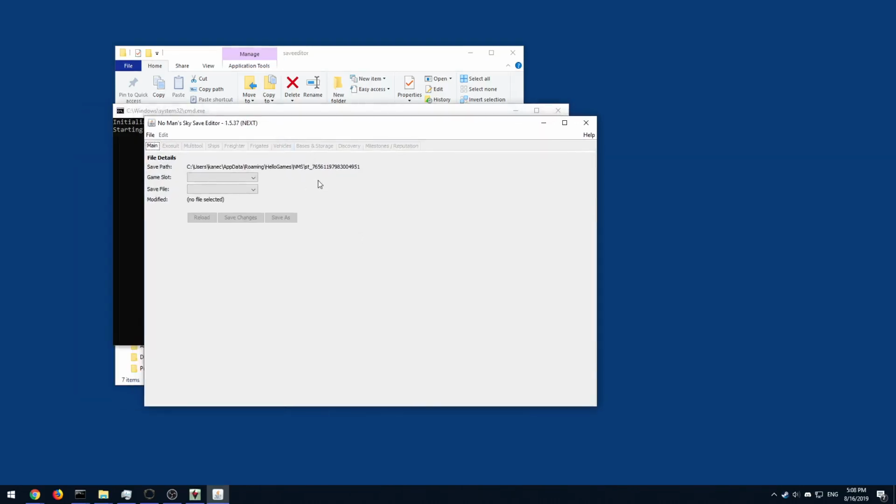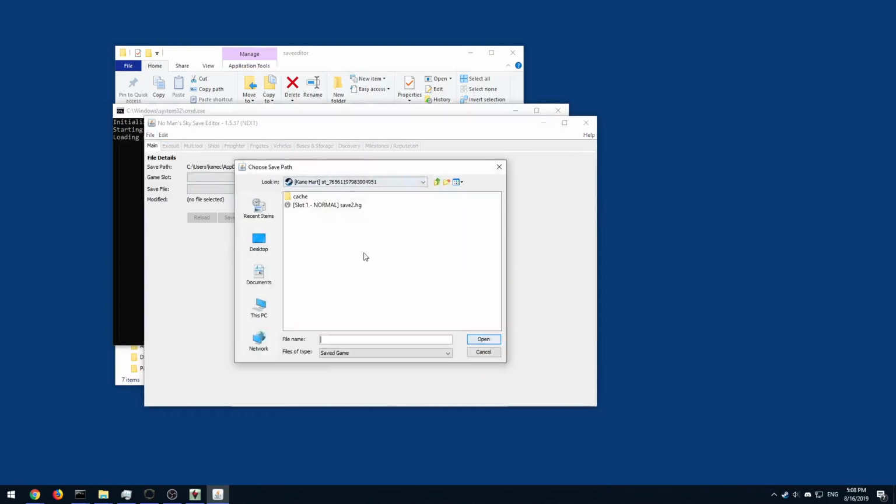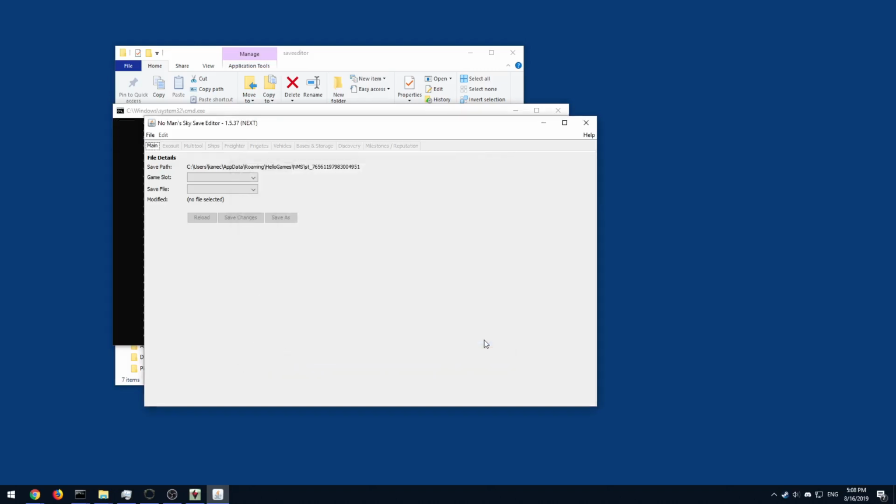It shouldn't matter. First, when you start this, because I've already opened it once, it should look more like this, around this line kind of thing. And I've already played around with this, so some things are going to look weird. But the idea is basically you go up here and you click open, and that's how it should look in that sense. And then what you want to do is you're going to open slot one.